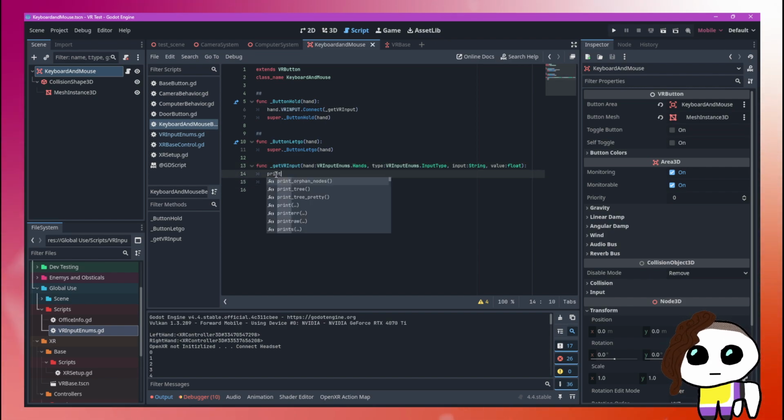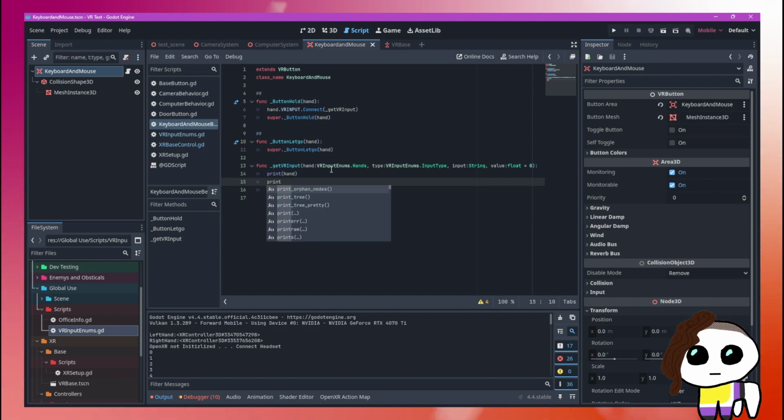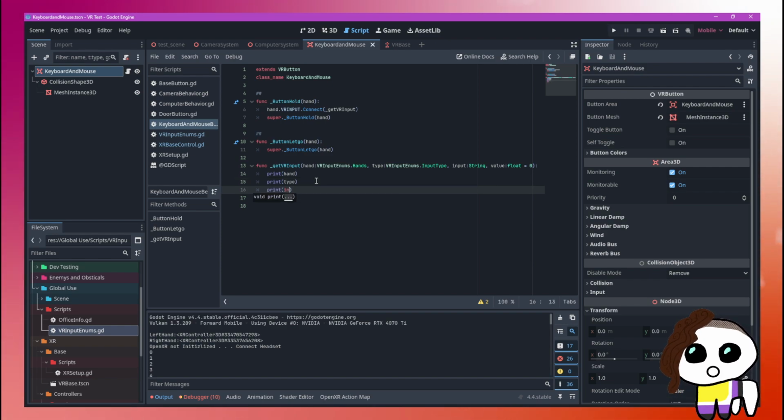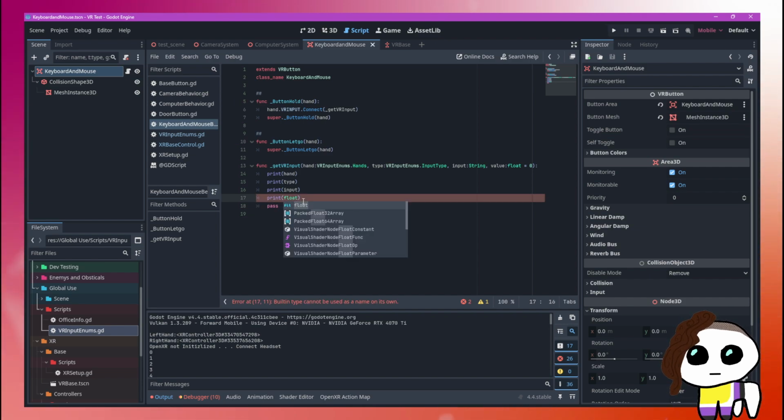Print hand, print type, print input, print float. Oh no, value.